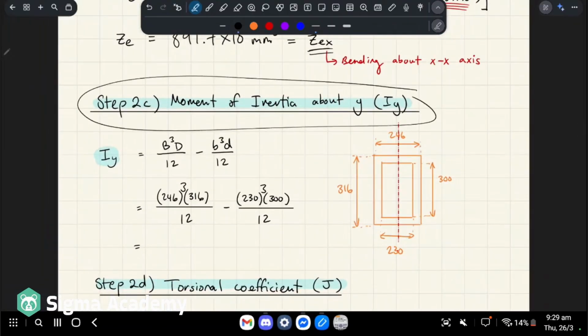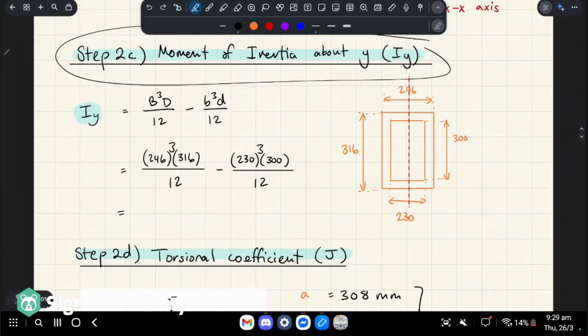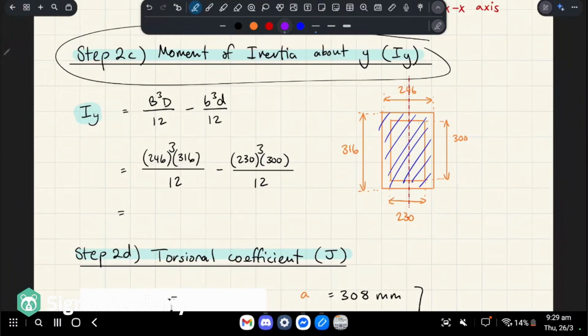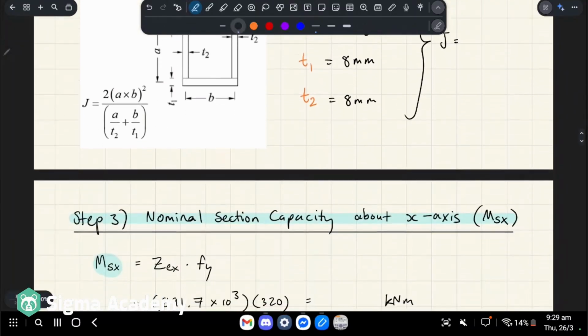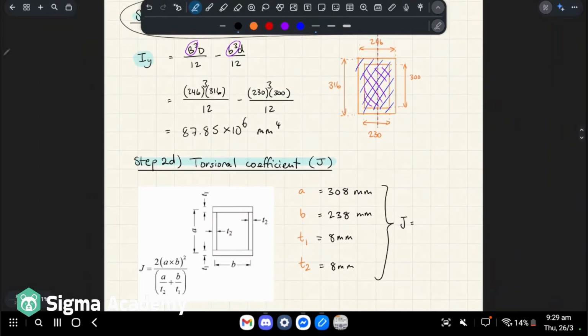Now we can find the moment of inertia about IY, which is basically bending left to right now. This is important because when we're calculating lateral torsional buckling, it's about how likely is our section to buckle left to right. Lateral buckling, right? So we need this value. We're going to do the same thing. We're going to do big rectangle minus small rectangle, except now we're going to do B cubed rather than D. So this is going to give us our minor axis stiffness, right? Flexural stiffness. Okay, so it gives us that value.